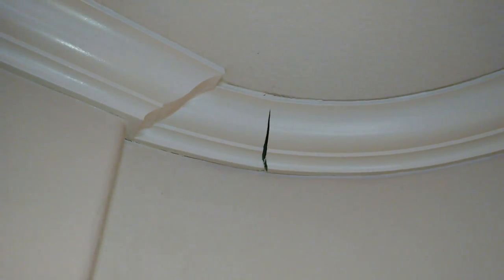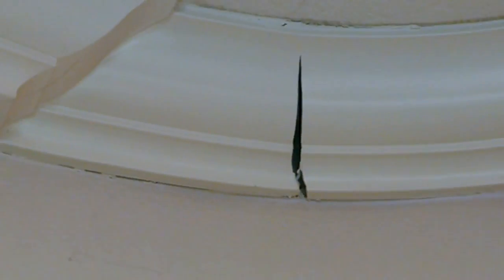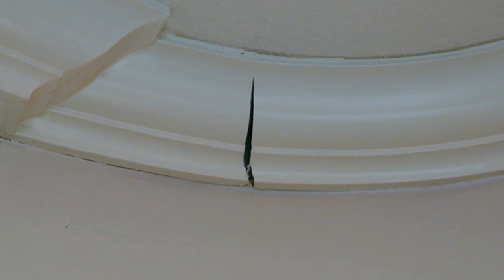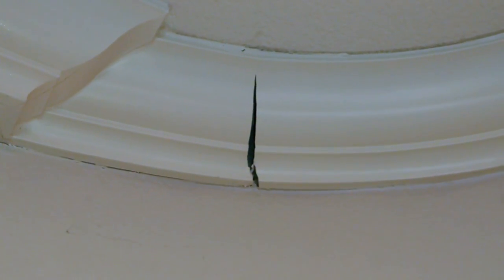Gals Froggy here. That's a piece of crown molding on a curve. When they do crown molding they have straight pieces and then these are almost like custom-made curved pieces. They're made out of a heavy rubbery material, and obviously that one was not a very good one. It cracked, and there was no earthquake or movement of the house structure or anything.